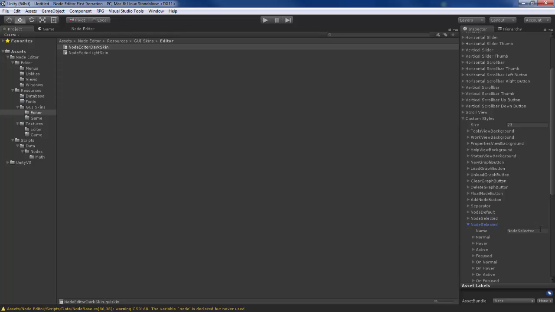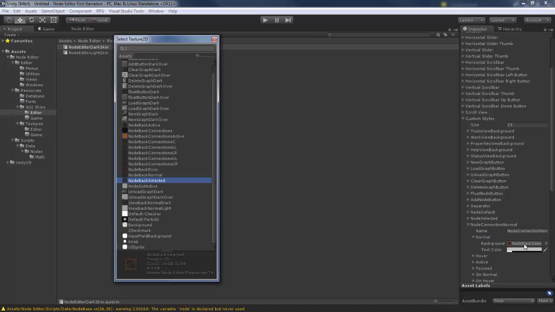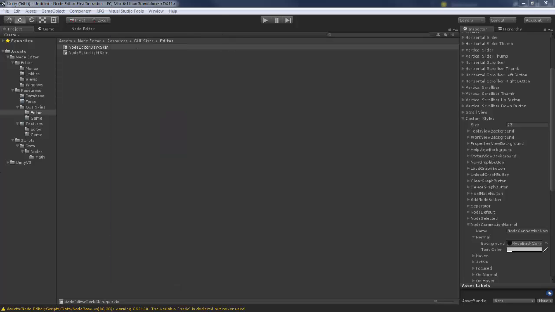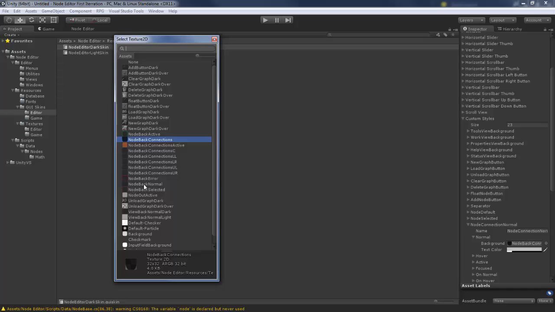Now, the first one will be node connection normal, and it will have node back connection. No, not that one. I think I used node back normal for that. Let me double check. Node connection normal, node back normal, yeah. So node back normal. There.